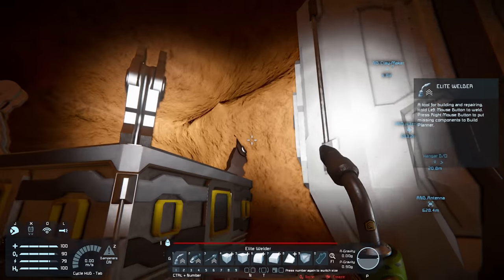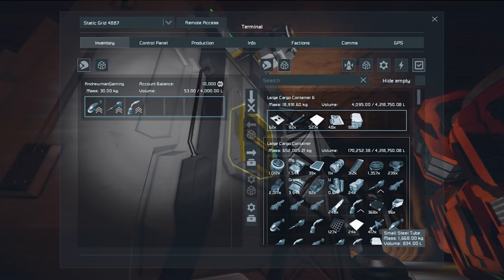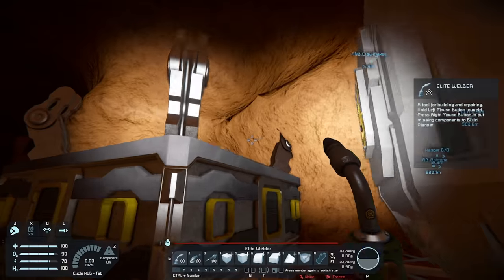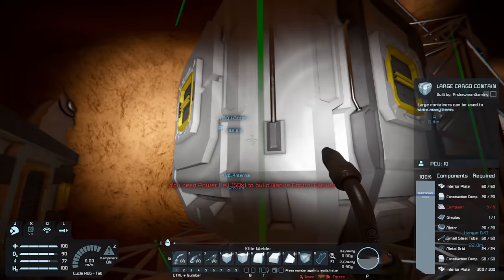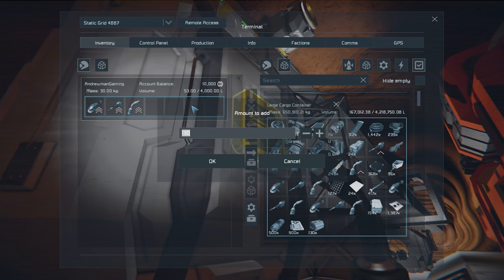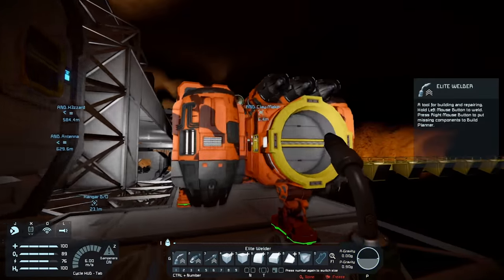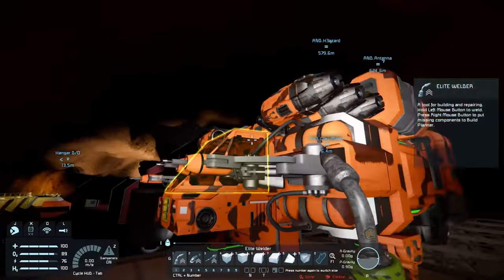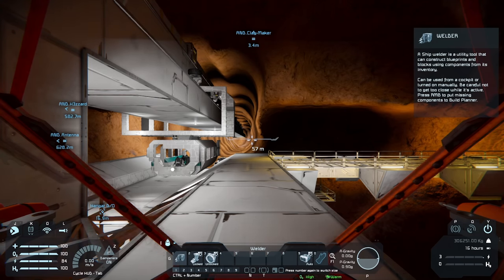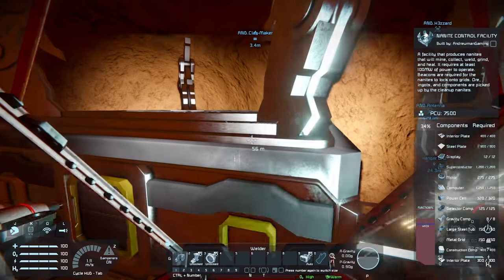All right, last thing we need are going to be these power cells right here. We just need a couple more of them. About 50 more power cells will be fine. 50 of these babies, please. Coming right up. All right, there we go. And in fact, I'm going to weld it with this because it's going to be faster. The other thing's a bit slower. So yeah, this should be a little quicker.